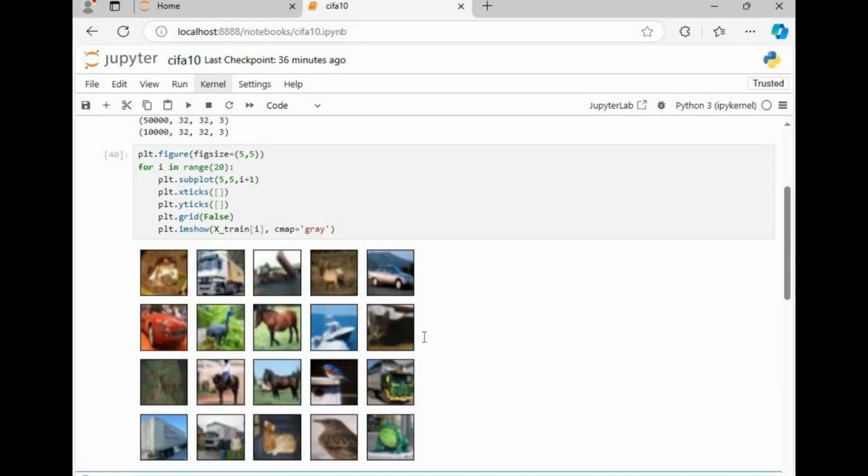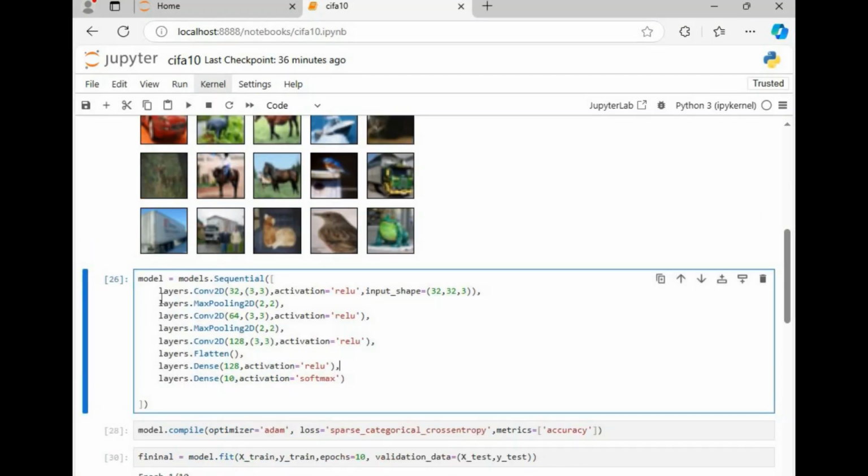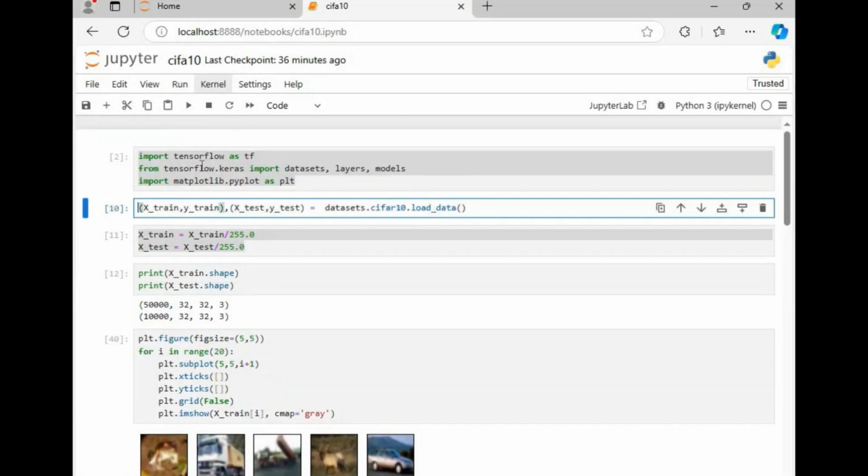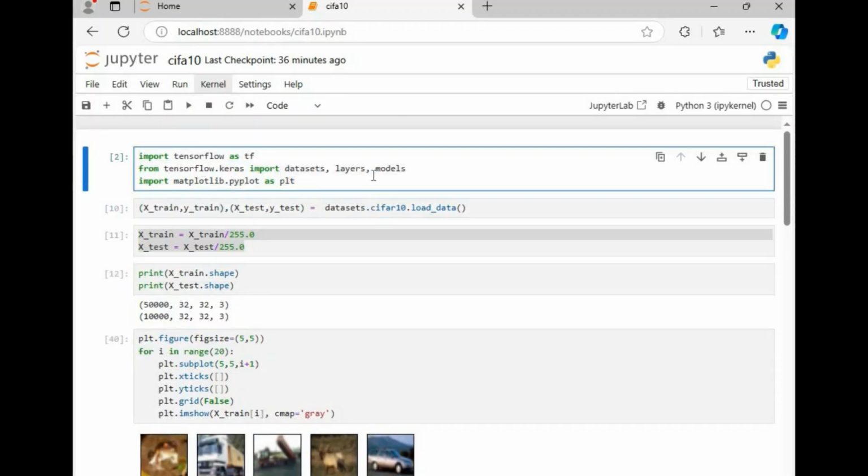Right, so now we went ahead and built our convolutional neural network. These are the functions. We imported Sequential here, from tensorflow.keras import datasets, layers, models, and Sequential is part of this TensorFlow. You can also import it separately.